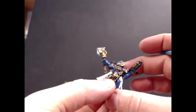So, if Games Workshop's not going to care that much about base consistency, then I'm not going to care that much about it either. Okay, that's good. That just leaves the blue itself back in a bit.